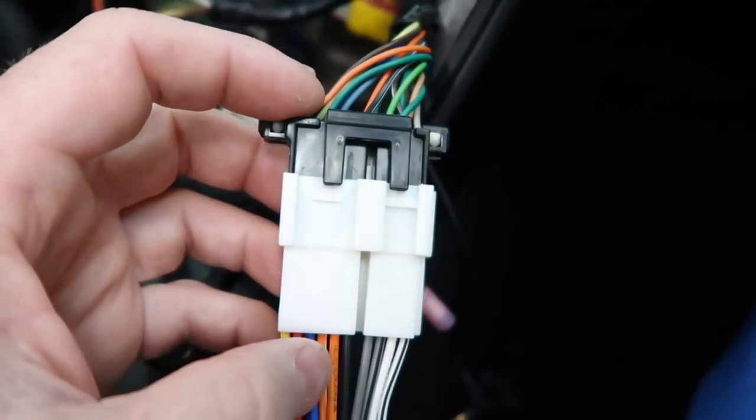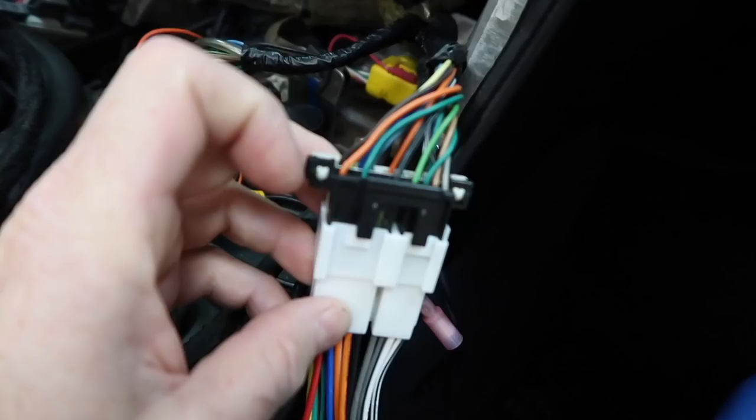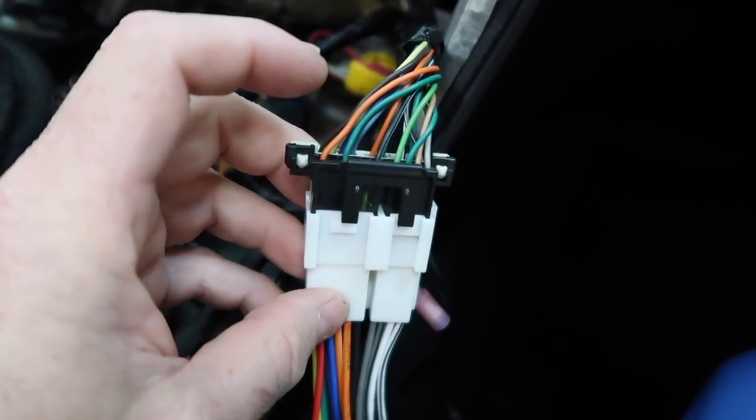The other thing you'll notice is the two orange illumination wires. There again, a gaping hole. They're just not there. Metra just came out with a cool dash kit that we used in this car. They also came out with a smart harness for this car, so that if you don't want to have to go find the accessory and the illumination wires and the reverse, well, you still have to find the reverse trigger. But anyways, if you don't want to go find those wires, their new smart harness will give you those so that it makes your job a little bit easier. But that's up to you. Either way is fine. But yeah, this car, no accessory. It's crazy, I know. All right, let's get back to building this harness.